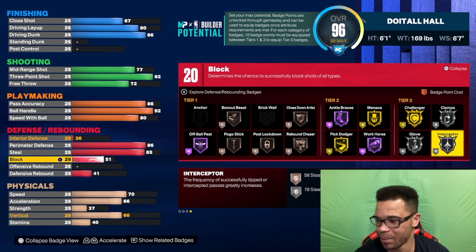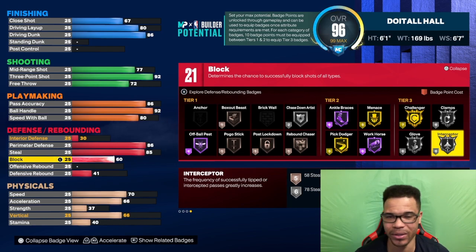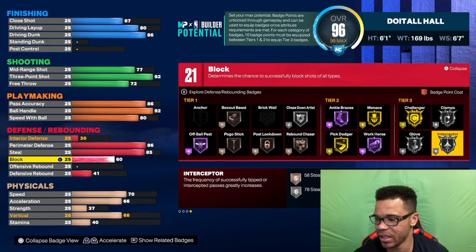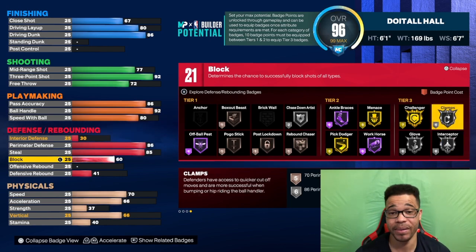For the block, we're going to get that up to a 60. We're not looking to block no shots with this build. I'm not even going to lie to you guys. We got a 60 block. But we do get Chase Down Artist on silver, so hey, it is what it is. Now, we don't touch anything else. We got an interior defense of a 30, 41 on defensive rebounding. We get 21 defense and rebounding badges on this build.